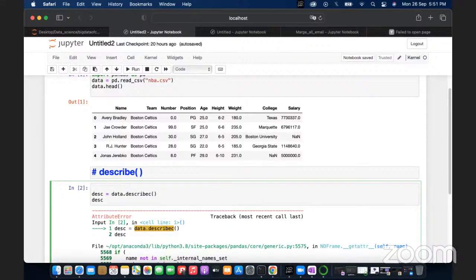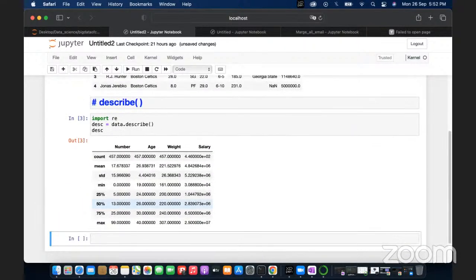So we have to import another module, that is re, the regex module. I think I have some spelling mistakes. Now it works.